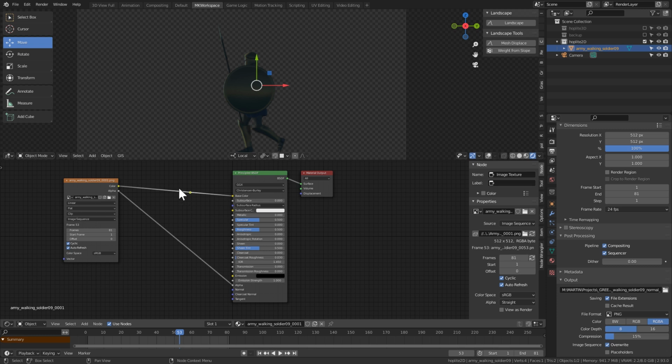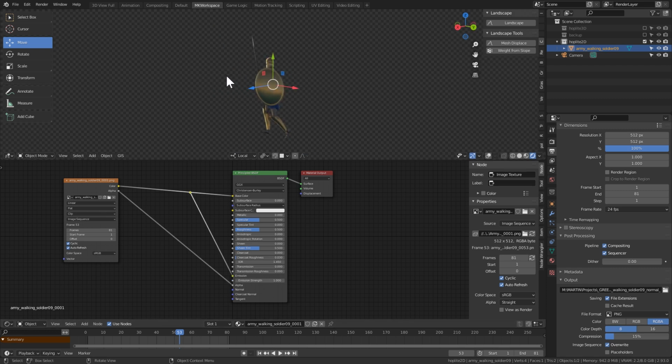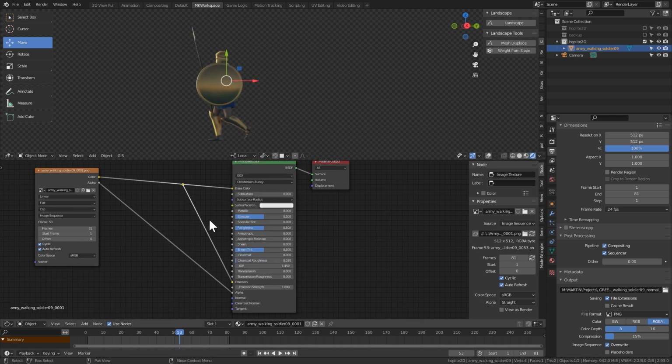So with shift and right mouse button, I created this point here, and you can use this reroute to plug this into emission. See, now this lighting is retained from the render, and the particle is actually not lit by the scene, but it provides lighting for its own, basically.